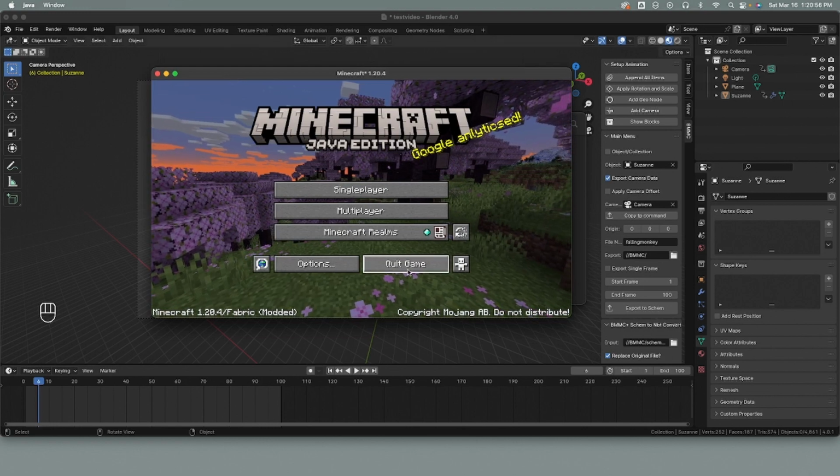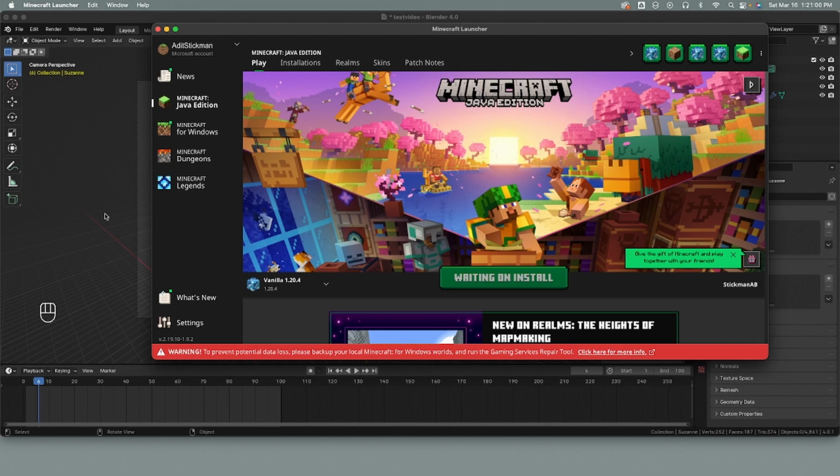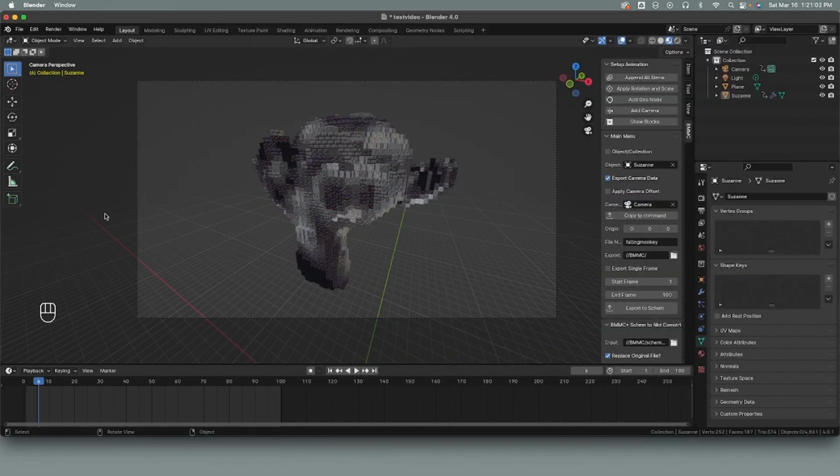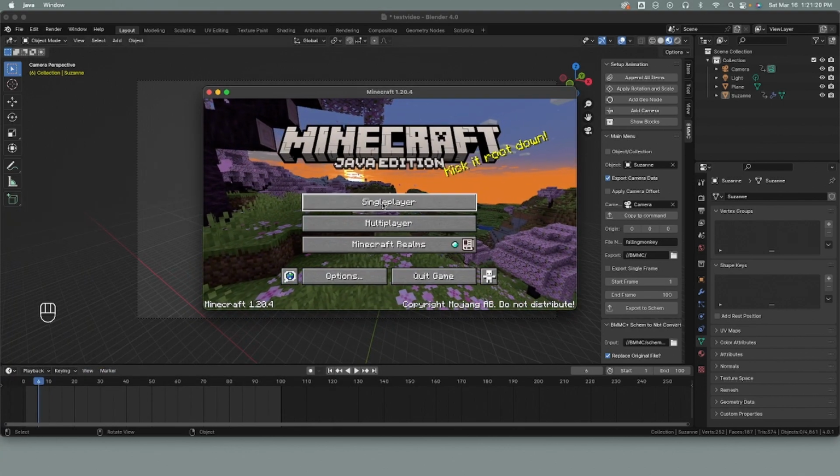So I'm just going to open up some. Right now here I have a standard vanilla version of Minecraft.